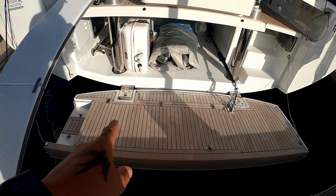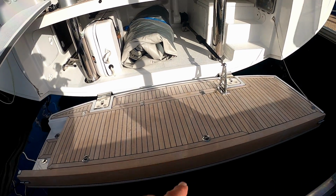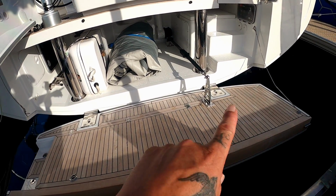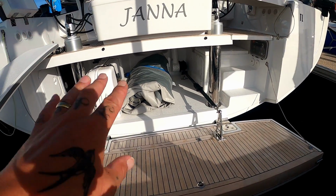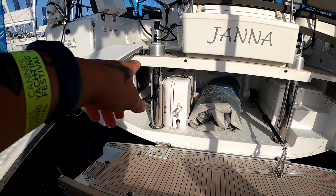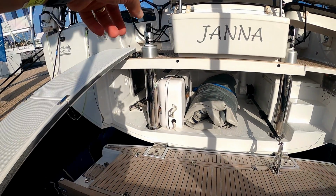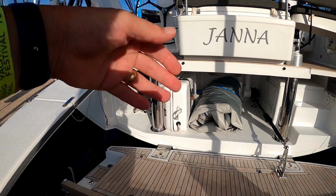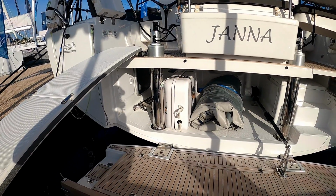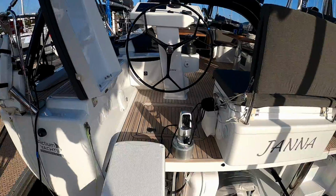As you can see at the back, the rear transom drops down. This one's on electric drop down. You can see the belt system there. There's a small dinghy garage and life raft underneath. And as you can see, left and right, you've got the dinghy davits, which actually pop up. They pop up and come out to make things easy. Just jump aboard really quickly.